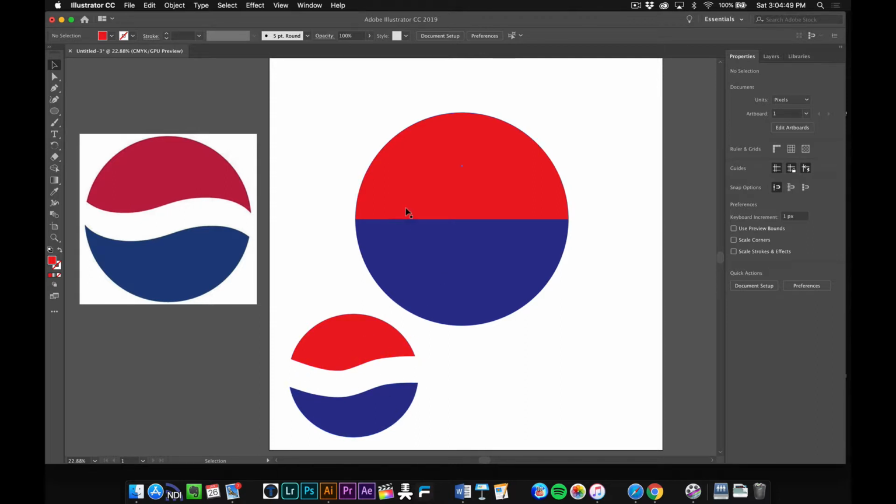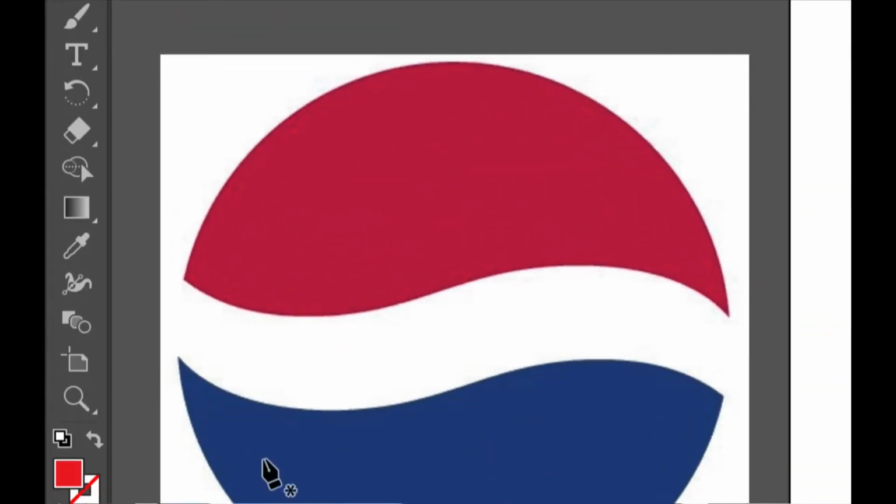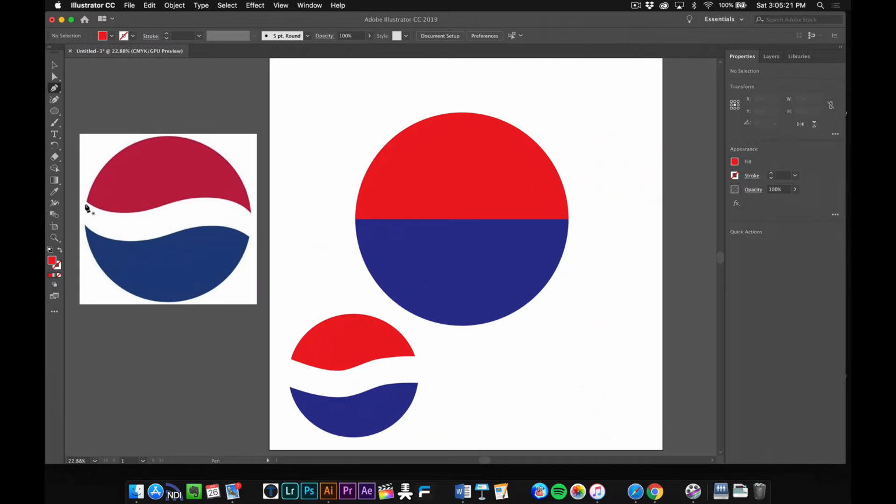But how do I get that shape there? Well, the way I like to do it is I like to take the pen tool and create this shape. So if you recognize the pen tool, I'm going to put a point here, and I'm going to put a point here. I'll put a point over here where there's a curve and right at the corner. I'm going to do the same thing right there, then right above the point I put over there, right above the point I put over here and here. So you'll notice this, and I'll close the shape.